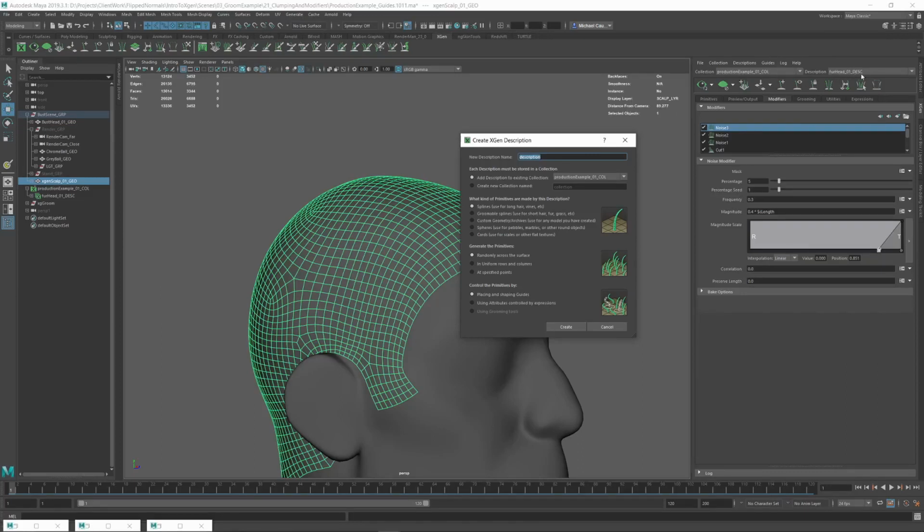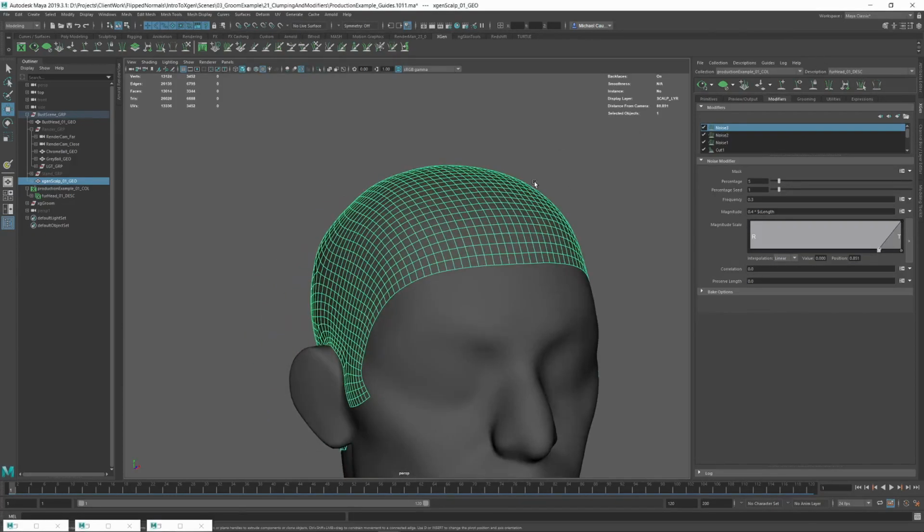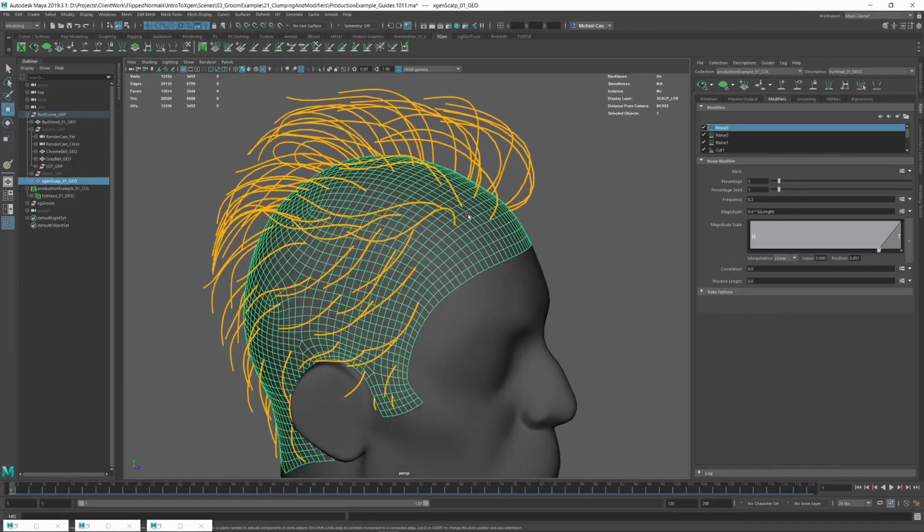And then description is just to say, look, this is a description, which just makes the outline, I feel, a little bit cleaner, a little bit easier to read. So once you've created that, you have a groom, which will currently do nothing because you've got no guides. So you go in, you start creating your guides. Rewatch the videos if you want to know how to do any of this.